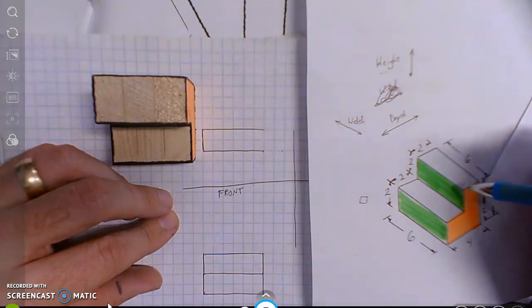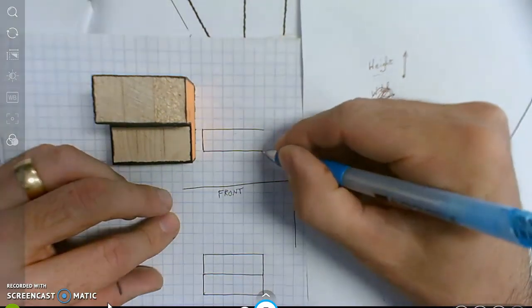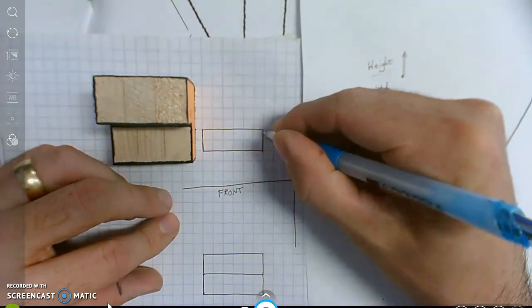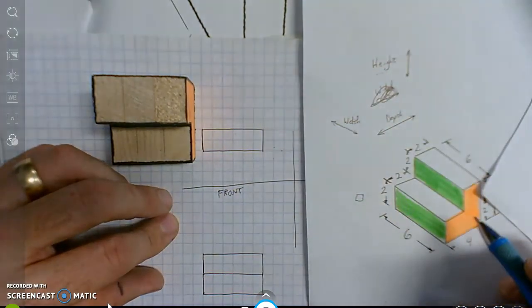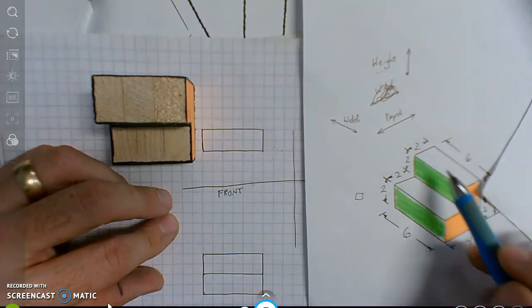So from this point, I can see this. I don't see height. I can draw a depth line from this white part of the picture, this top portion, to close it off. The depth is 2. And now we're almost there. We need this back rectangle, which is in the top.